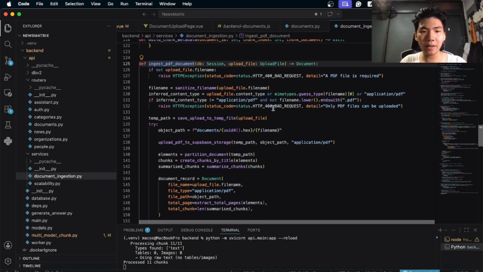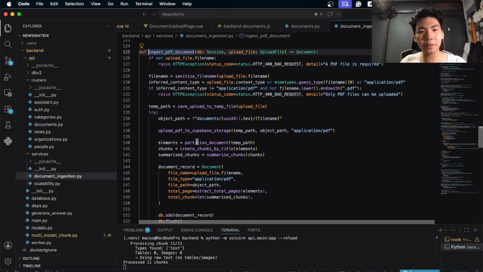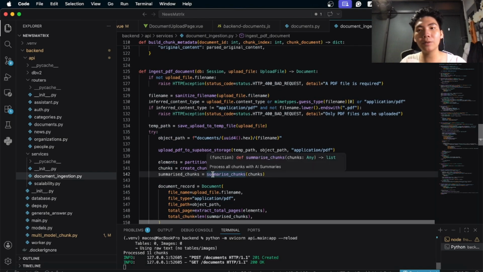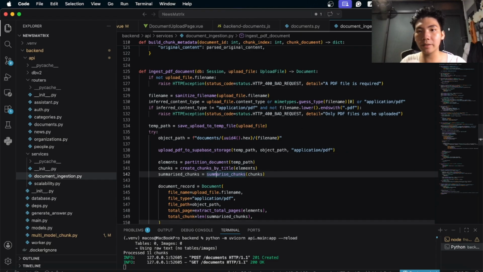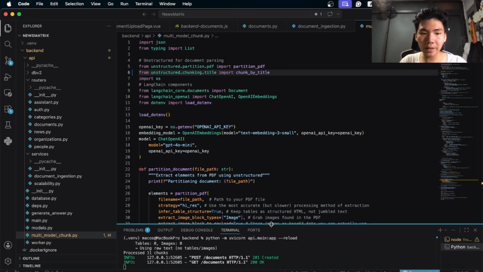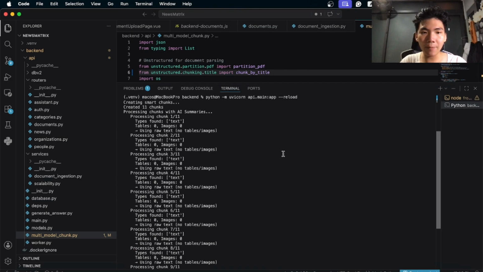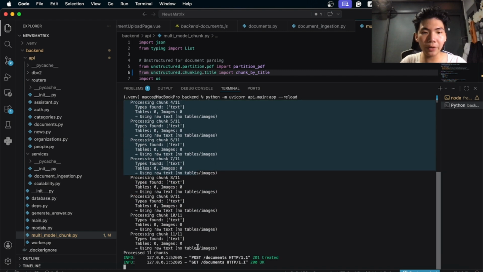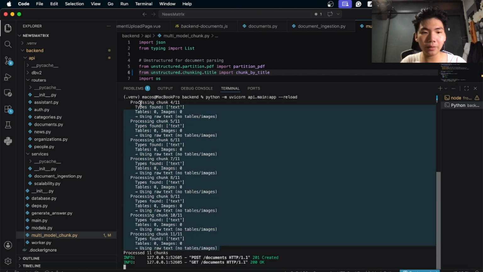The ingestion pipeline has several functions such as parsing the document, creating chunk titles, or summarizing chunks, and from that we'll upload it to Supabase, which is also the vector database storage. From the log I have printed out, we can see it created 11 chunks for the document that I have just uploaded.